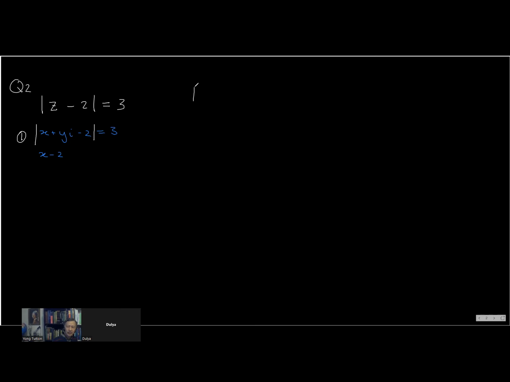So when you see this vertical line, sometimes called modulus, sometimes called amplitude. That's right. So how do we work out the relation between x and y? Don't include y, don't include i, or we're in trouble. If you include i, we're in trouble. It's quadratic.